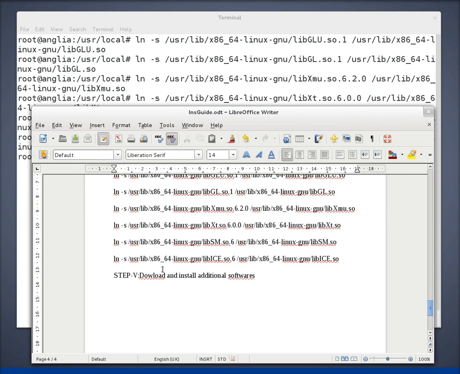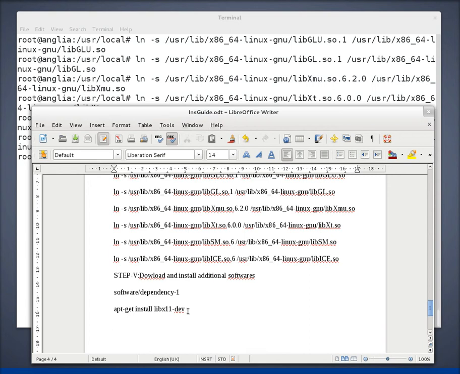The first software we are going to install is libx11-dev. This is software one.